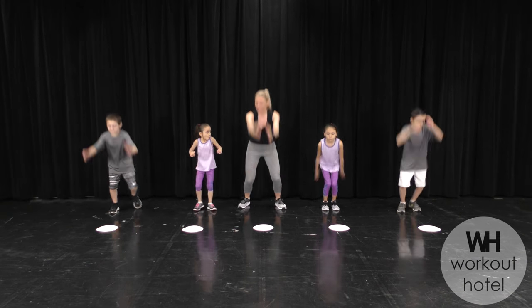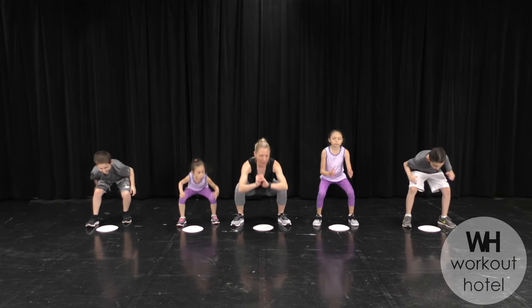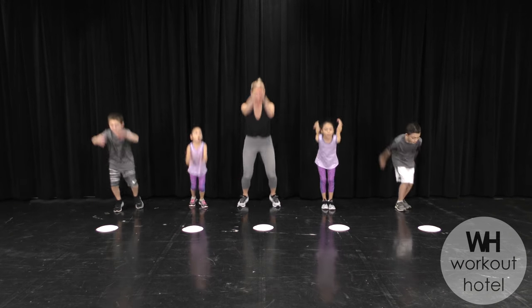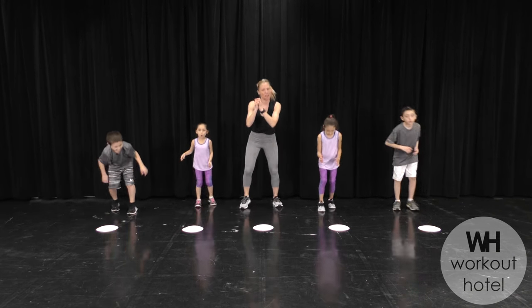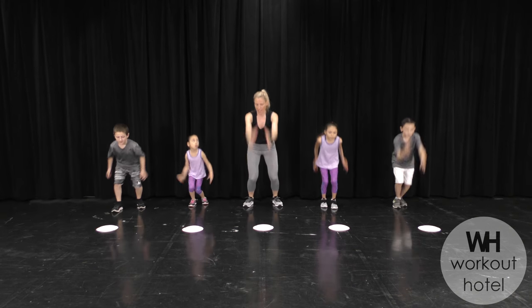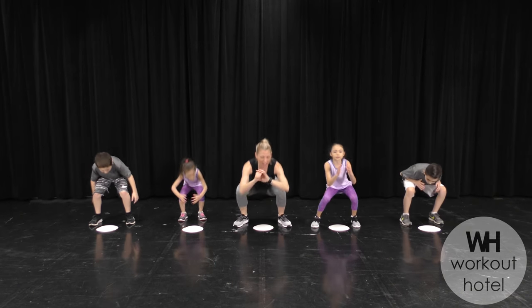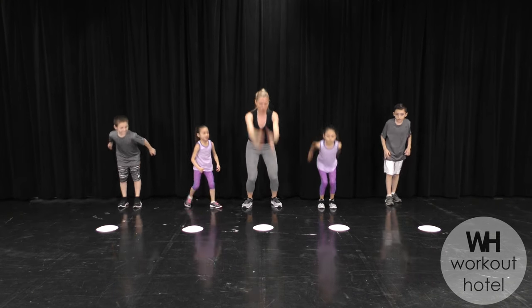Stay low, get the butt down and little shuffle back. Good, guys. Squat down and shuffle it. You got it. Squat down and shuffle. We're gonna do a few more here before we go on to the next. Good. Squat down. How are we doing? Imagine you're sitting your butt back in a chair. And good. Four more. Let's go.